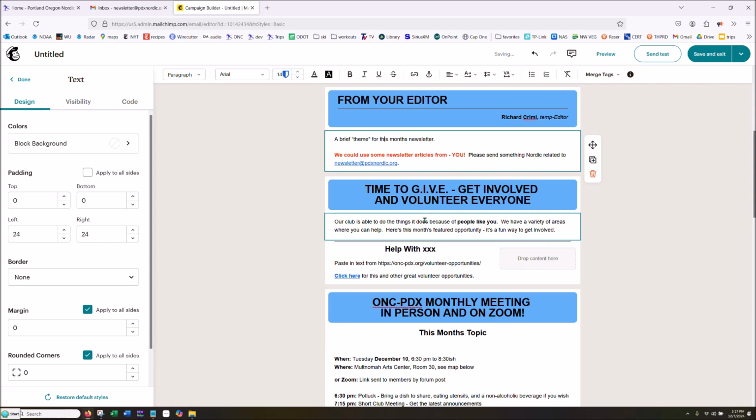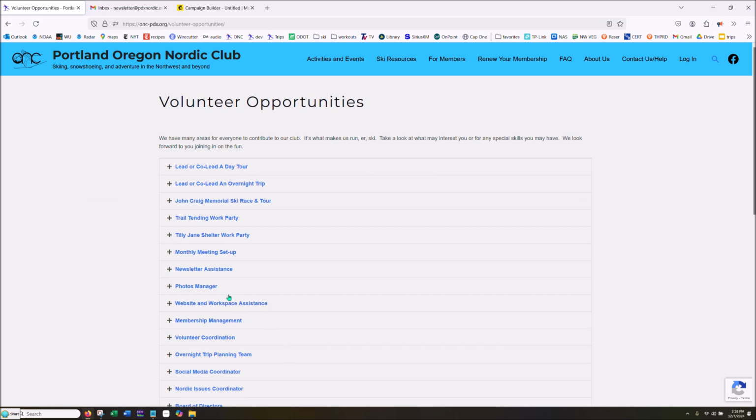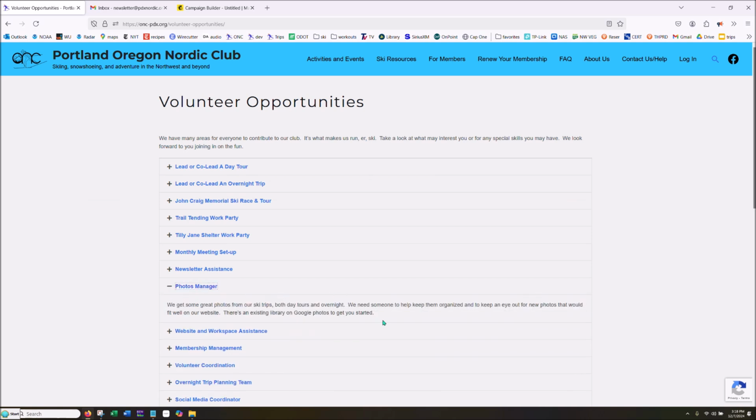The next section is the volunteers section, and it's pasted in from this URL on the website. I'll go to the website. I'll click on volunteers, and let's select Photo Manager.